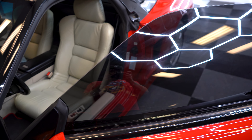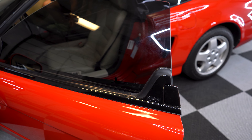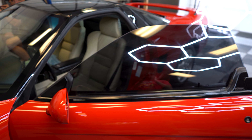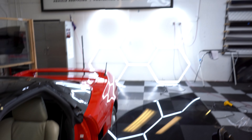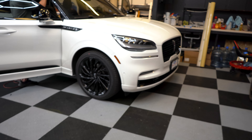Oh man, this is looking amazing. I shouldn't be filming this right now, but I couldn't hold myself back because this looks so, so different. I love it. It's going to go really well with the red and the black. And look at those lights — these lights are so cool. I kind of want to show you what's over there real quick because it's so cool. Look at that thing, that's amazing.